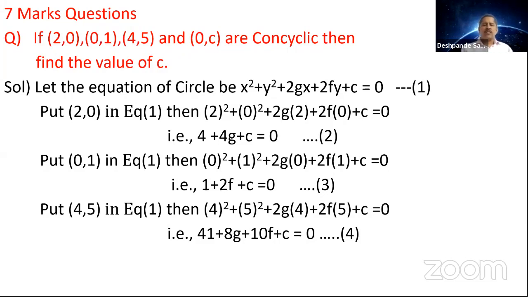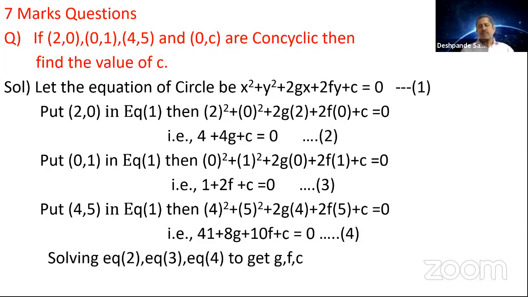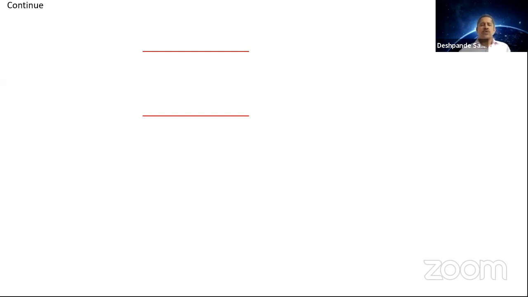So what do you see in all 3 equations? You got plus c. Is it not so? The first equation was plus c, second equation was plus c, third equation was plus c. So the easiest thing is eliminating c. To eliminate c, you can take any of the combinations of equations, add or subtract depending on requirement, and eliminate c first. So we take equation 4 minus equation 2.